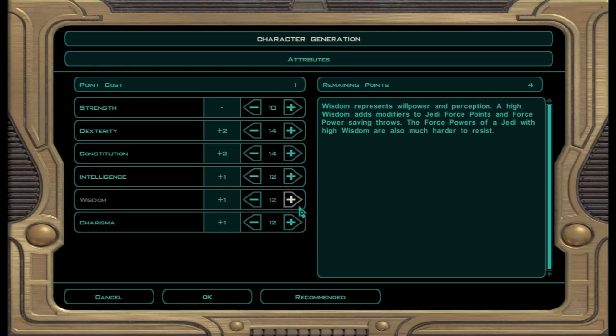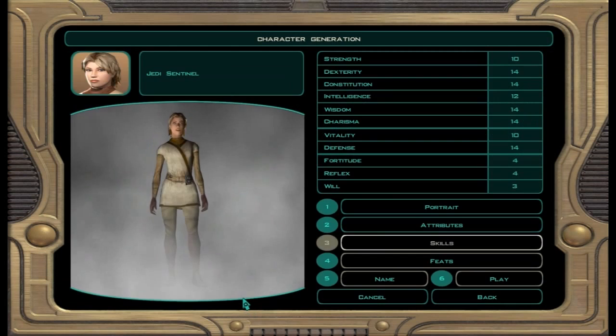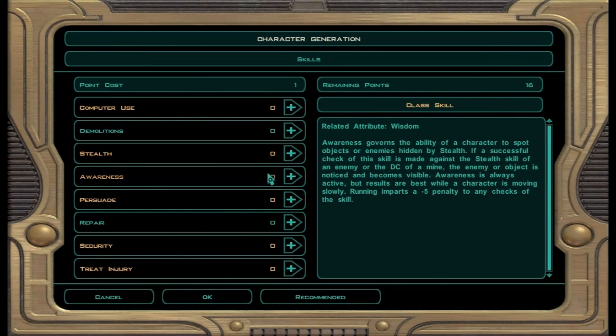And I think I'm gonna bump intelligence down to 12, because we are a Jedi Sentinel, so the skills that, well, let me put it this way. The Jedi Sentinel gets a decent number of base skill points to begin with, so a high intelligence stat isn't as critical. You'll see what I'm talking about here.